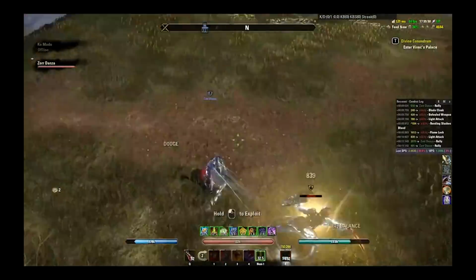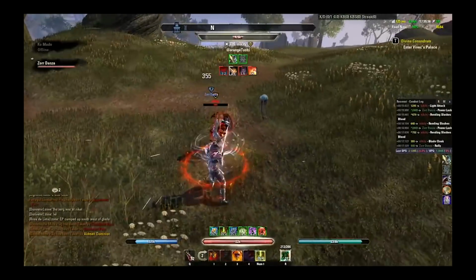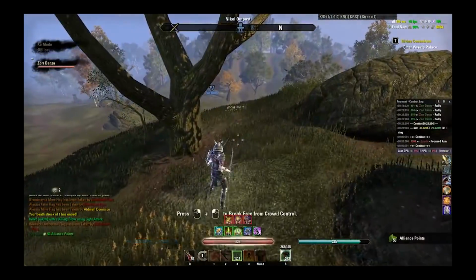And as you can see, we put a lot of pressure into this guy here. Get another Fossilize off into the fully charged heavy attack whip. He's fully dotted up. This guy's trying to block and heal it. It's not going to help. We bring him down. Go for the res on the friendly player there.